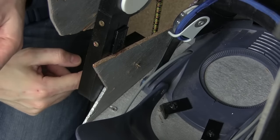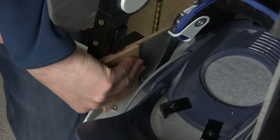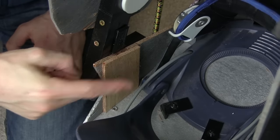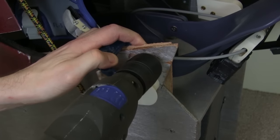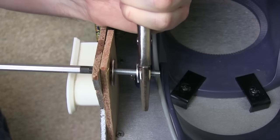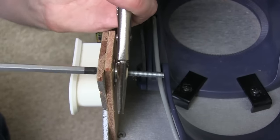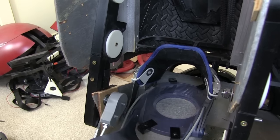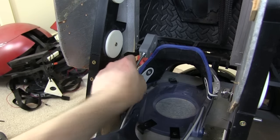I'm just using the screws that hold on this lock to hold that in place, so that should fit pretty well there. Let's screw through, and obviously we'll bolt through the top as well so that should hold this super secure. So that bolt is in and this fits onto one end — the other end needs to go on the other side, so I'm going to put a bolt through this piece of wood to the outside to rest that on and then we should be there.